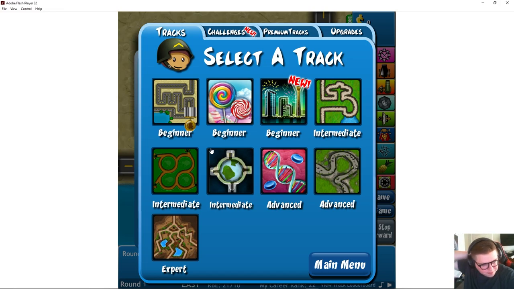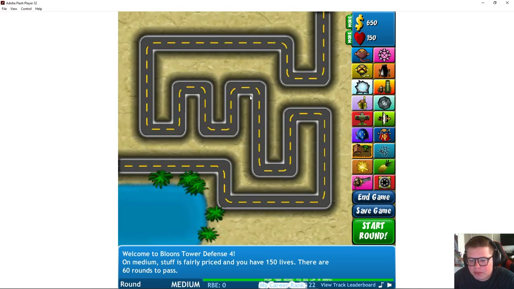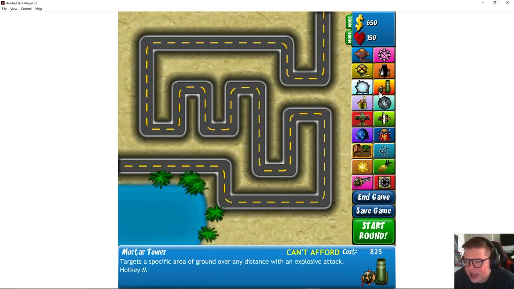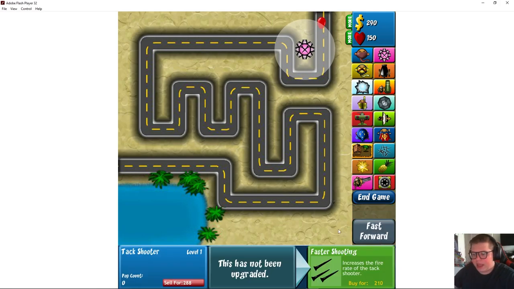Alright, everybody, so I played one game real quick just to get my ranks up a little bit. I'm still not max rank, but I think we could play now and probably have fun. So let's go ahead and go to this game mode. Let's go to medium, just like we did before. But again, now I'm rank 22, which isn't as high as I would like, but it'll work. So let's go ahead and place that right there and get started.